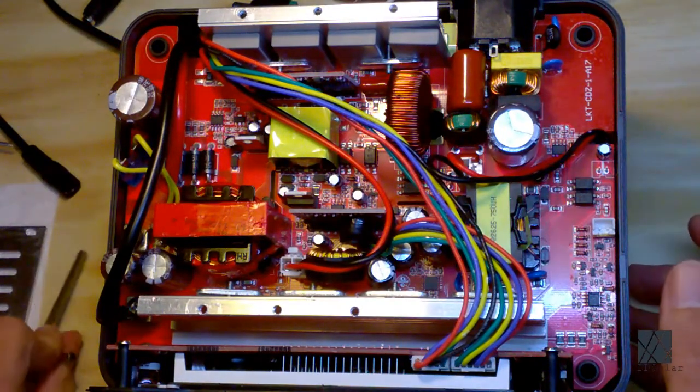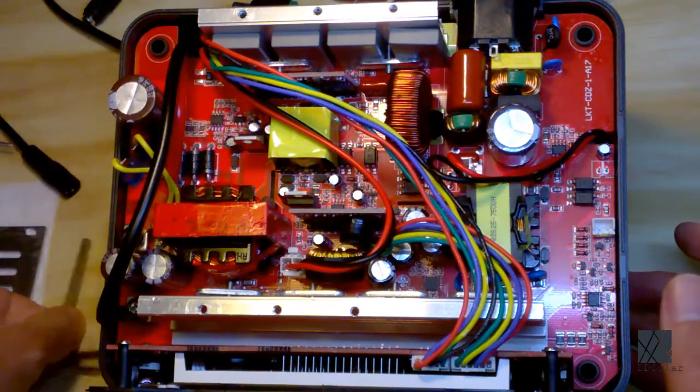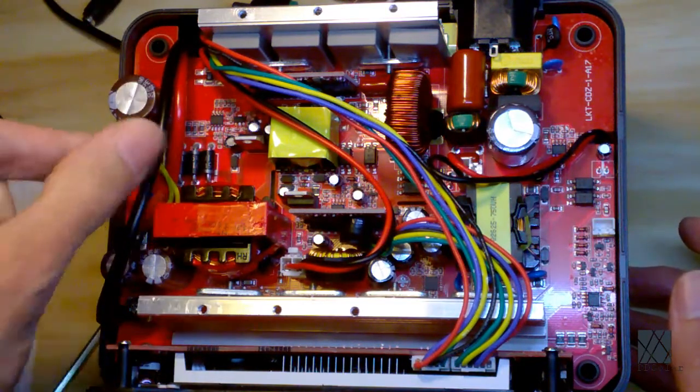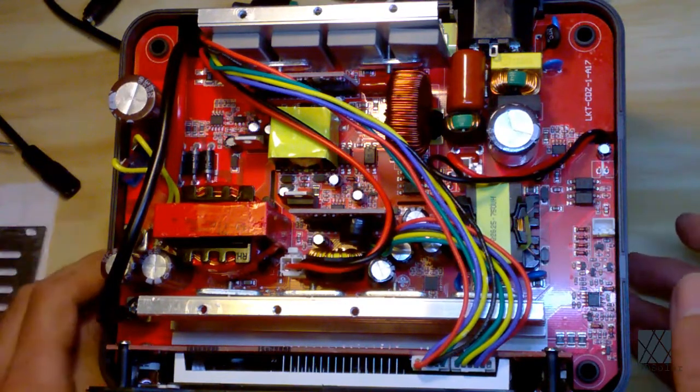So on the left side, you can see that there's a couple of very large wires coming up. Well, not very large, but they're the biggest here. This here, and there's a red one right there I'm touching. And obviously those are the high current wires coming from the battery pack. I mean, they have to be. When you see wires like that, you know.